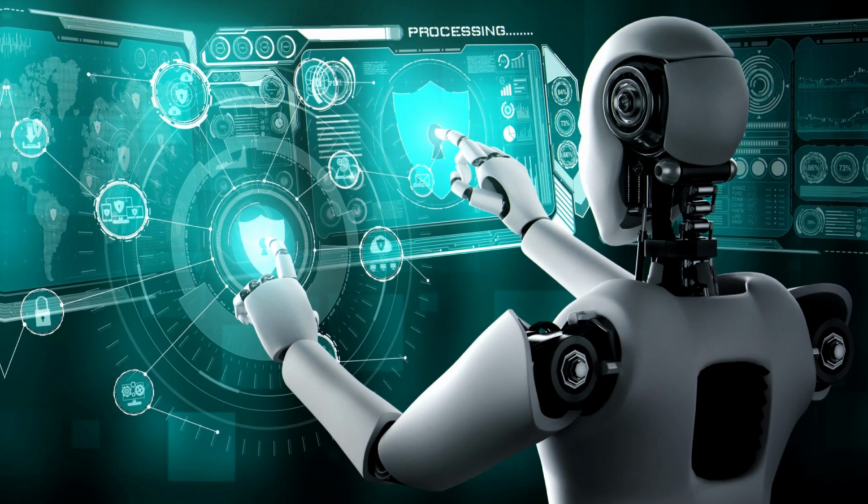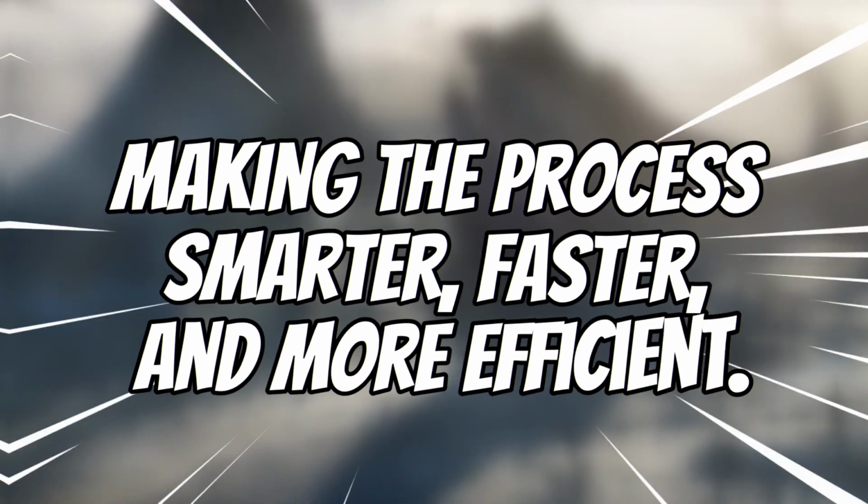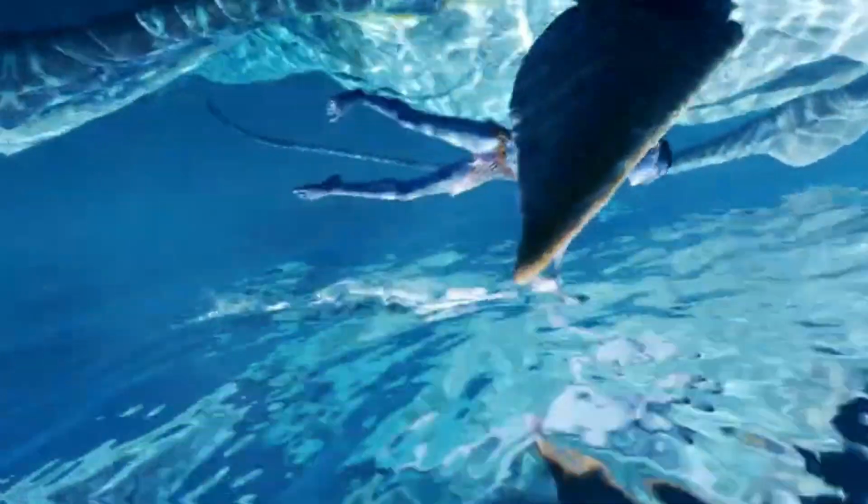The AI wasn't replacing artists, it was assisting them with tools like ACOS, making the process smarter, faster, and more efficient. To put it simply, with this movie, James Cameron didn't just push technology, he reimagined the entire VFX pipeline. He transformed how movies are made, how visual effects are created, and how post-production is handled. Naturally, the camera rigs and technology developed for The Way of Water were later used in many other underwater-based films.